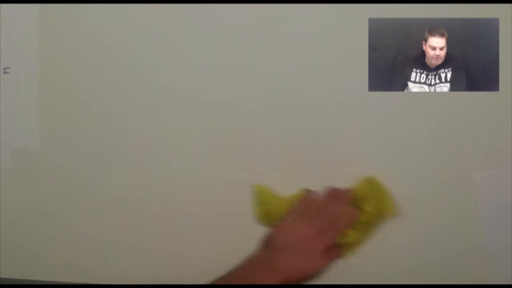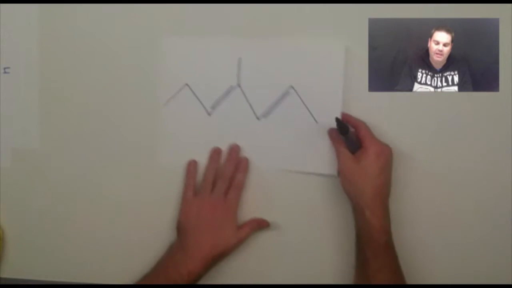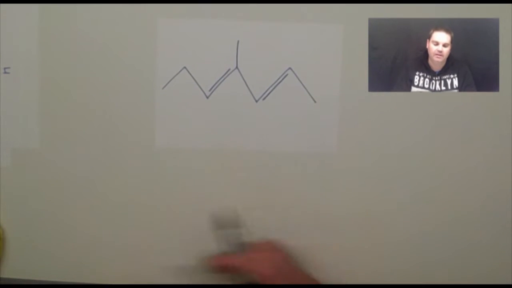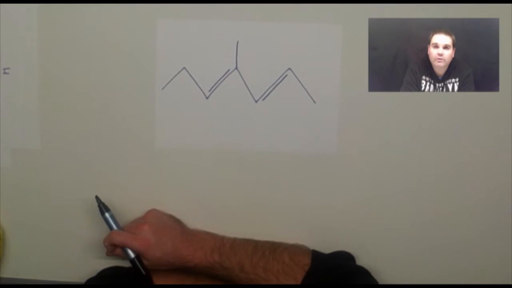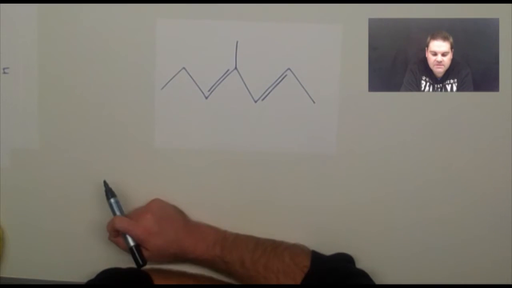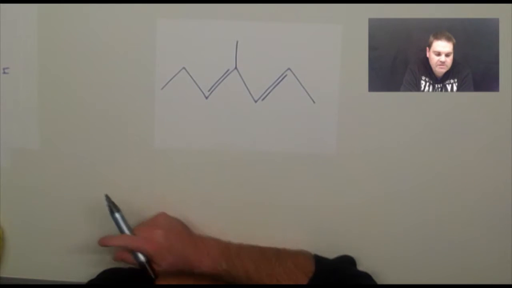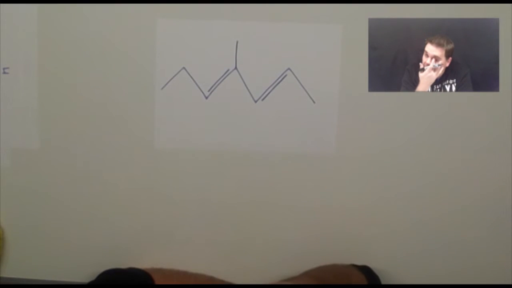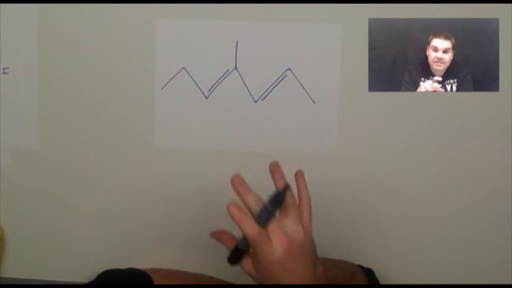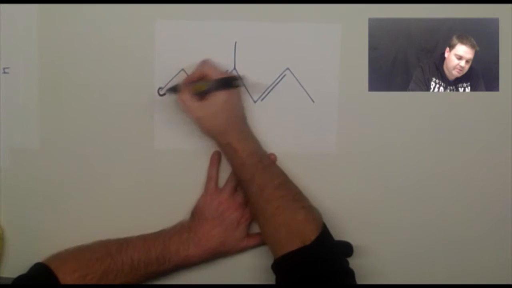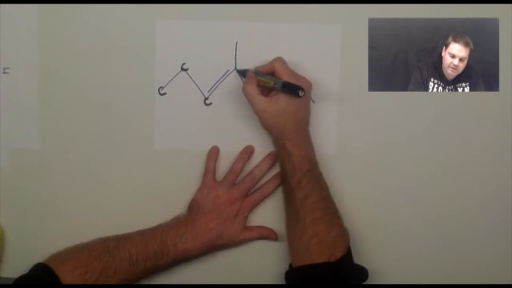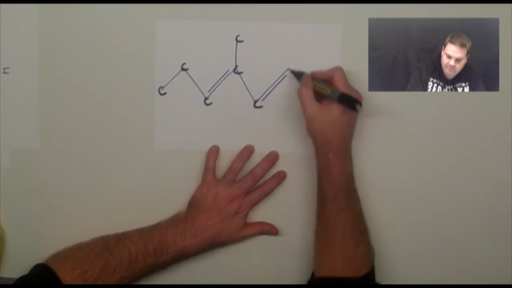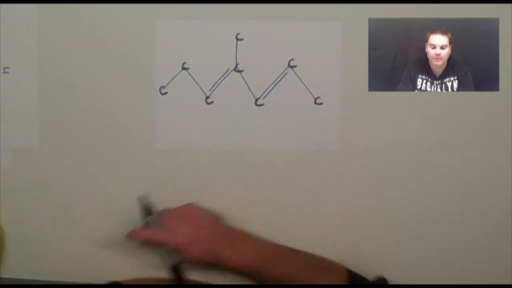Last one I'm going to show you is now where we've really condensed it down, and we've just got this. Okay, this is very, very common when looking at organic molecules, particularly just hydrocarbons, to save writing out your C's and your H's. Basically every point on the line is a carbon atom. So there's carbon there, carbon there, carbon there, carbon there, carbon there, carbon there, carbon there, carbon there.